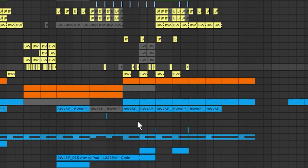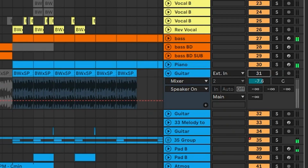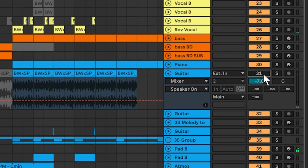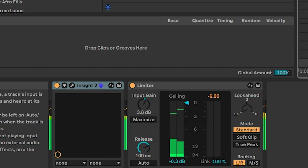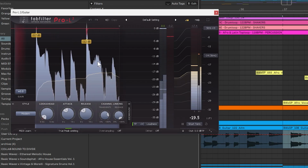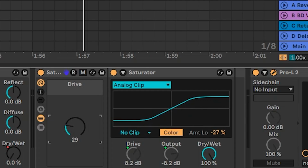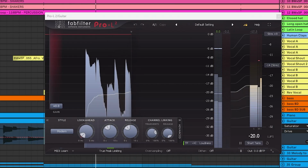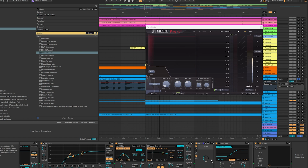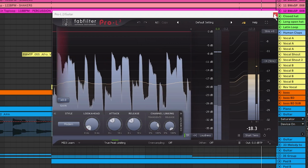Okay, I want to start doing a little bit more on the mixdown now. One thing I noticed is that the guitar is peaking quite a lot. I'll mute that, let's see. You can see we are not really hitting the limiter at all, but if I turn this on, you can see we just did minus 6 dB of gain reduction, which is quite a big spike. Look at these huge peaks. First of all, I'm just going to take the normal Ableton Saturator and just drive it a bit. So I've added quite a bit of saturation. You do hear the saturation a bit, but look how much clipping it's done. It's a lot more controlled now.